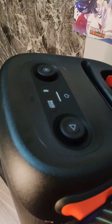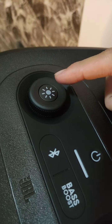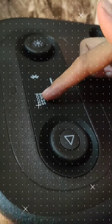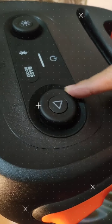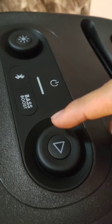So let's check the top of this Partybox. As you can see here, it's the same as the Partybox 710. Also have the knob for the light show effects. Also have the light show on and off button, as well as the Bluetooth, bass boost button, and the power button. And you also have here the volume knob, and also the start and stop for the music.